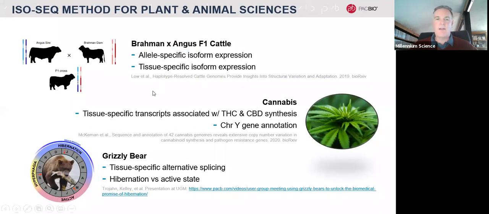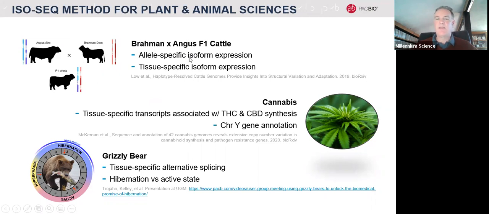So here in agricultural sciences, people looking at crosses between, in this case, different cattle. So you've got your Brahman versus Angus cross, and looking at the isoforms in those progeny.